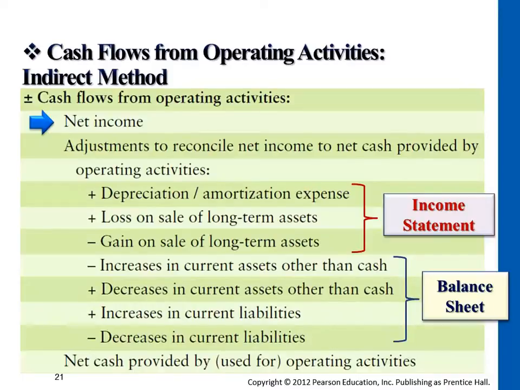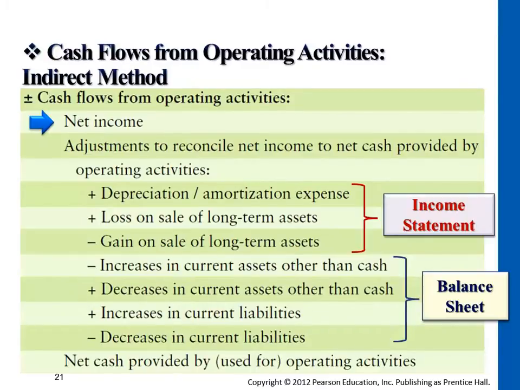If there were an increase in accounts receivable, this is a current asset other than cash. Accounts receivable represents cash collection later on. So any increase in this category is reported in sales revenue, but it's not really cash revenue. So for an increase in current assets, just immediately think of the example of accounts receivables. An increase in accounts receivables increases sales revenue, but it's not cash sales revenue. So any amount there, we would subtract from net income, because within net income there's a part of sales revenue that's incorporated in it, but it's not cash sales revenue.